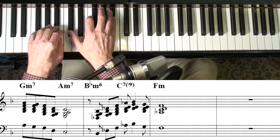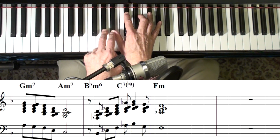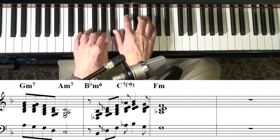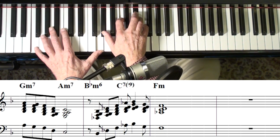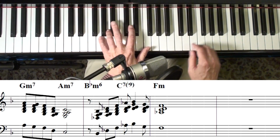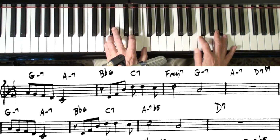It's pretty low here. That's like that F7 chord. F minor, you could do F minor 6, F minor 9, anything you want. It's a kind of a cool song, played in a Latin rhythm sometimes.